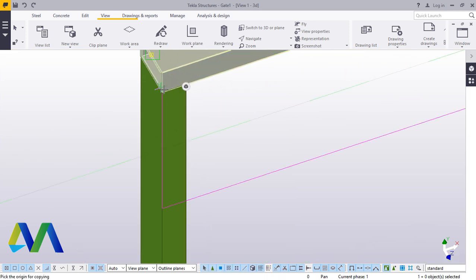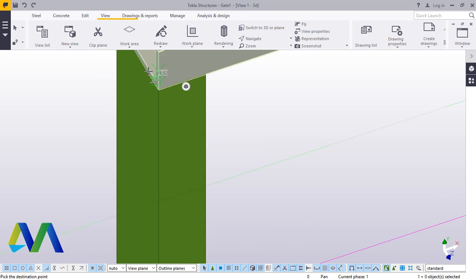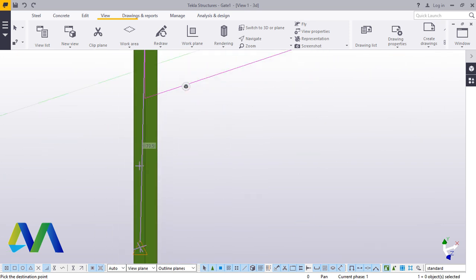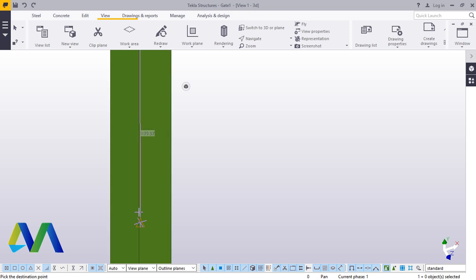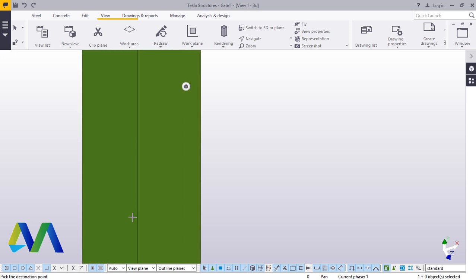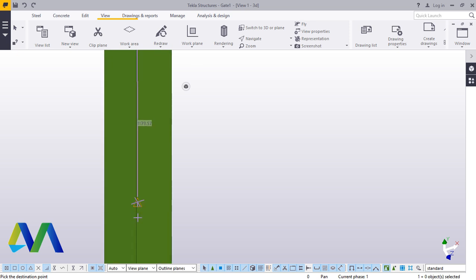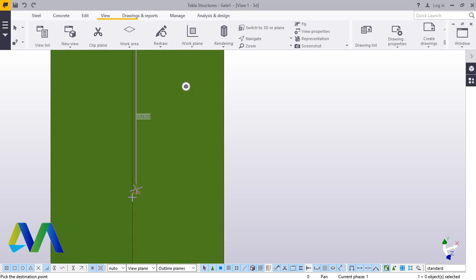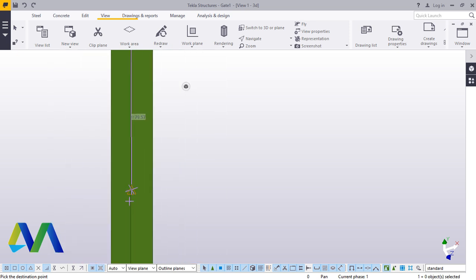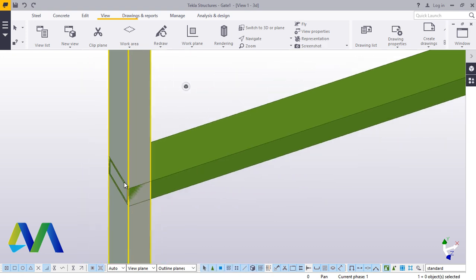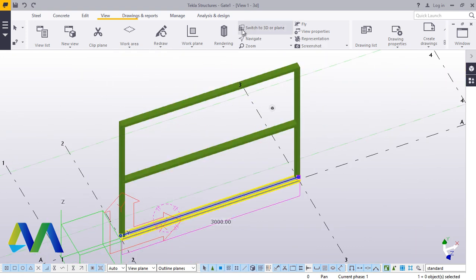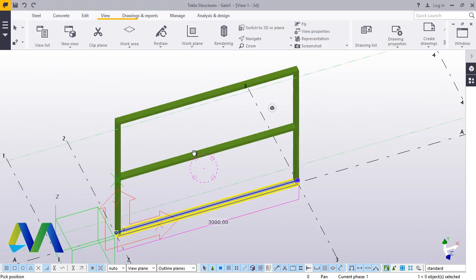Just pick it from the midpoint here and run all the way to get the midpoint of this member, and just place it right there. Make sure you snap right in the middle. It's very important. Snap it there. Now turn this round under view and navigate with mouse.